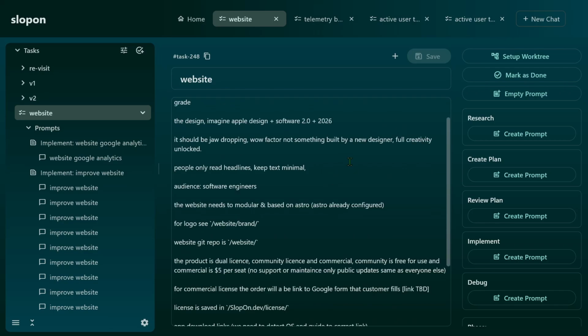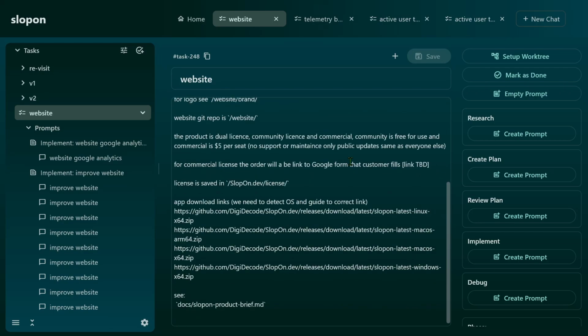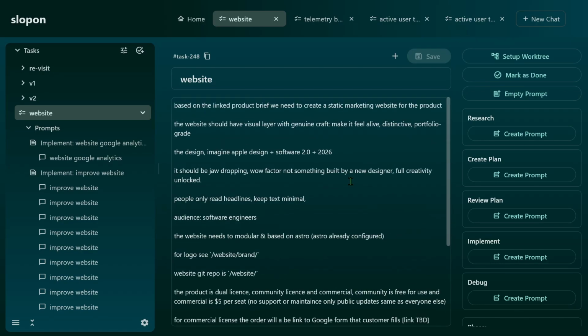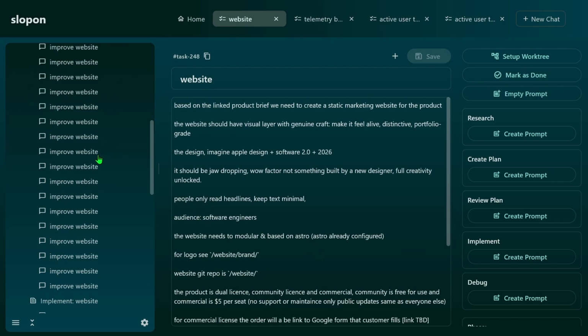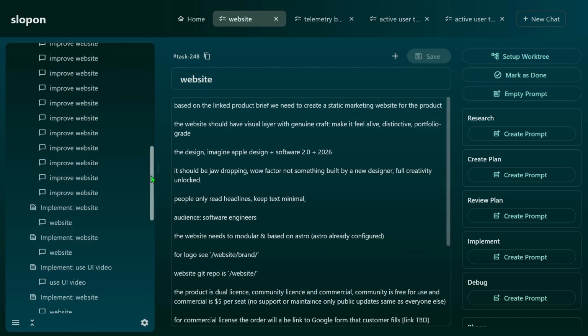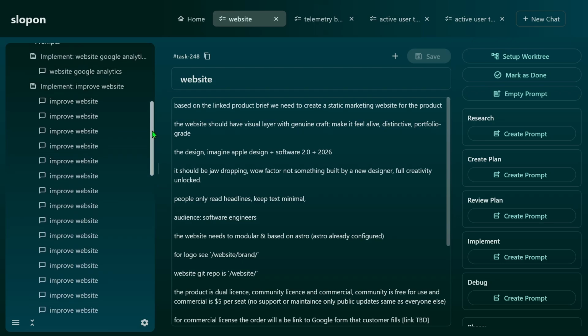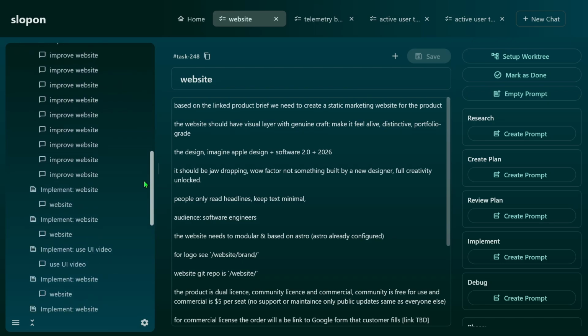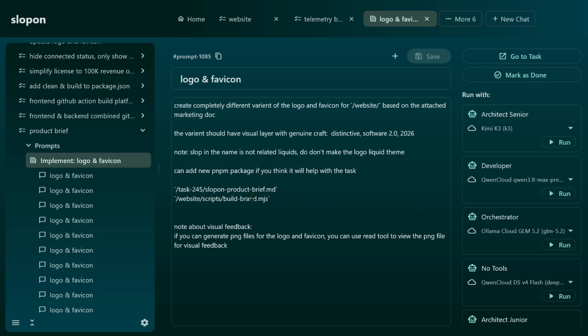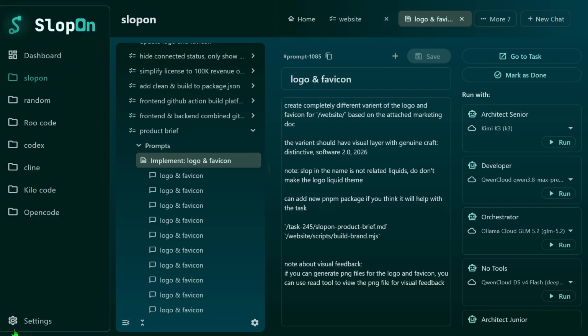So here's a quick example of the prompt I like to write. I give as much reference as possible, and I had to rerun the same prompt for the different prompts for the website to get a good result. Here's the prompt that I used to generate the logo, this logo.